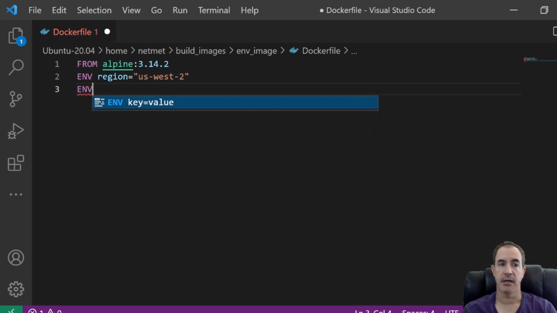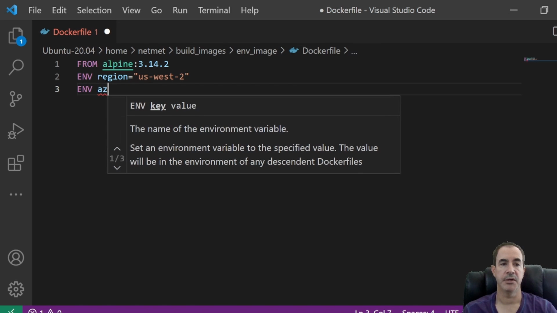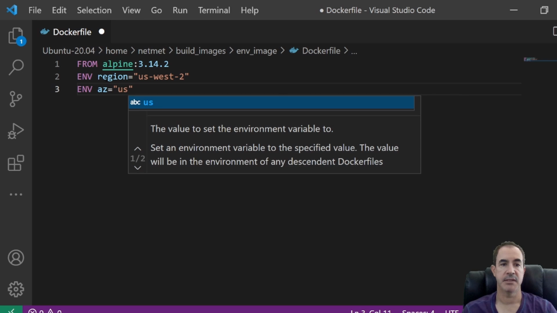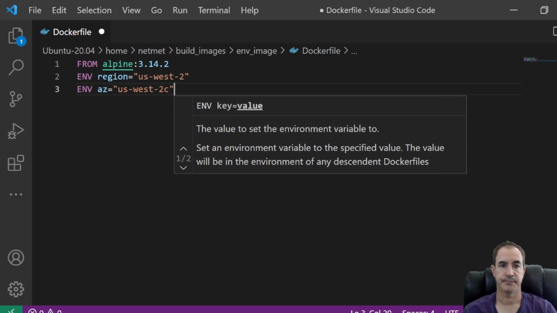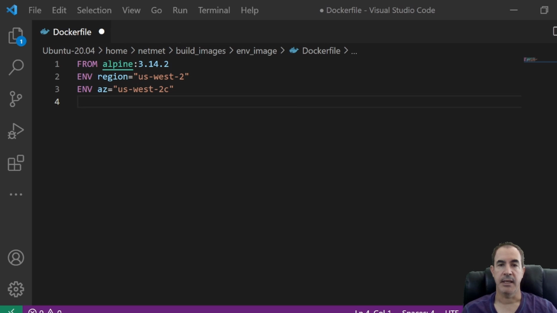And I'm going to declare another environment variable called AZ that I'm going to set to US West 2C. Now I have inside my container environment variables that will define these two specific elements for me that I can utilize later when the container is deployed.